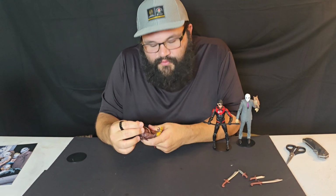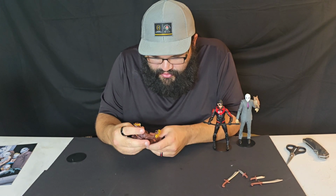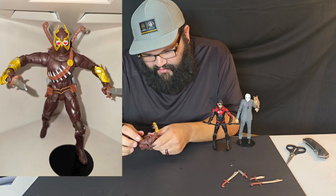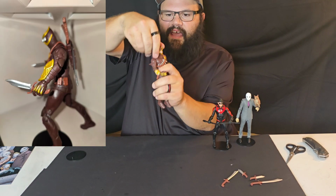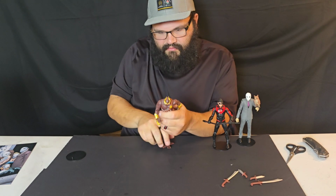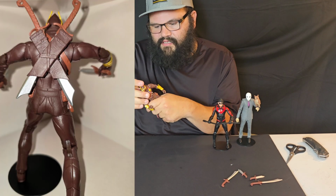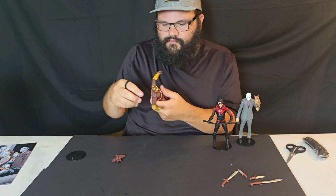Now, to Talon. I love the way this guy looks. He is a thick, meaty figure. Much larger than Nightwing. Oh, I love the way this guy looks. So his head rotates 360. There's not much head movement up and down. Okay, so this looks like it pins into a hole. So this does come off. Good to know. Let's go ahead and take it off for the review of the moment.